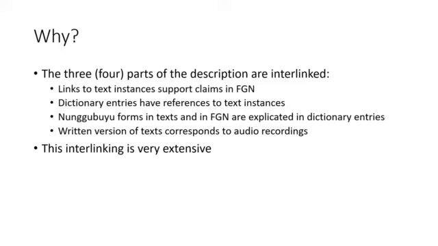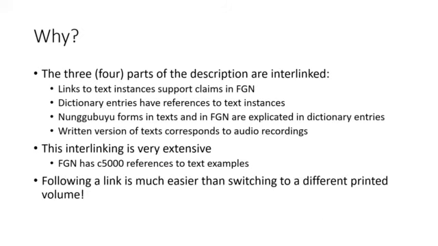The extent of this interlinking is really massive. So we now have a list of all references from the grammar into the text volume, and that's more than 5,000 references. So we're looking at a really substantial, very dense interlinking between these components. And we want to make that all possible online so it's easy for the user. And of course, following the link is much easier than going to the different printed volume.